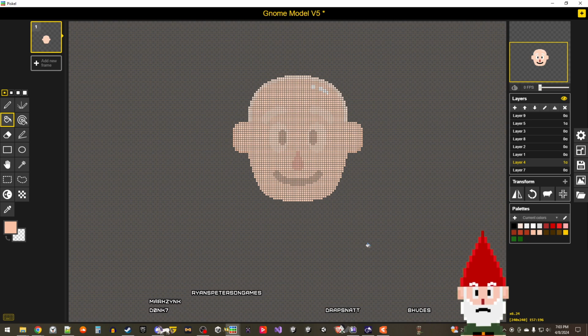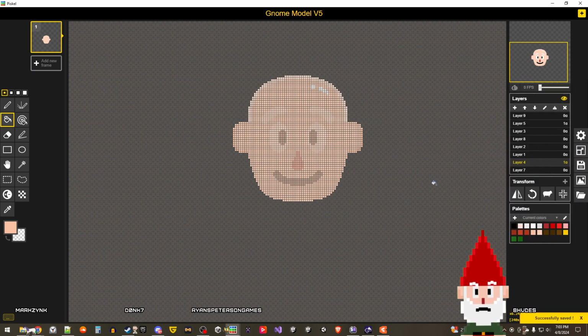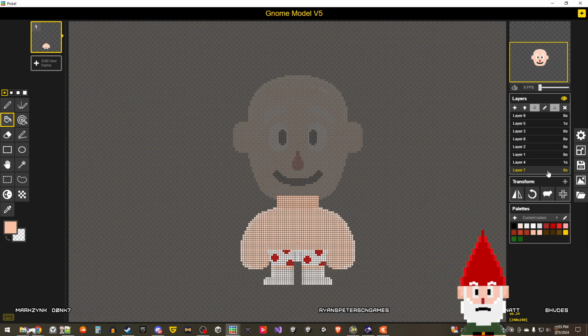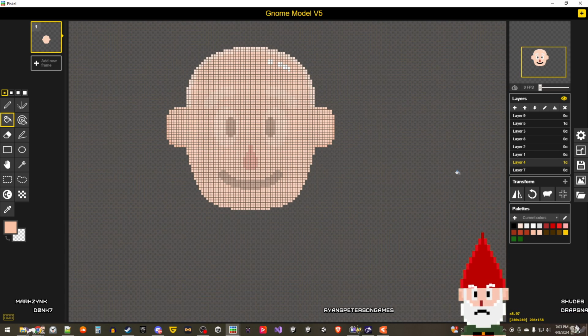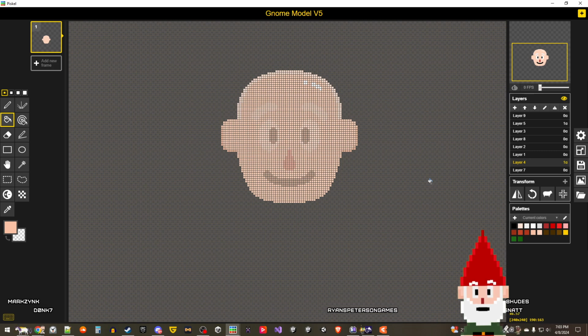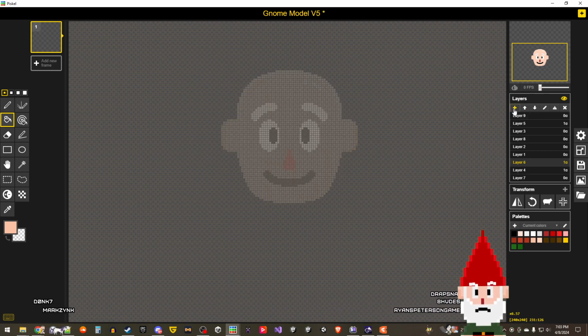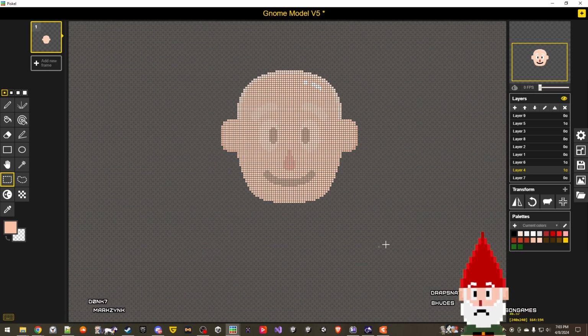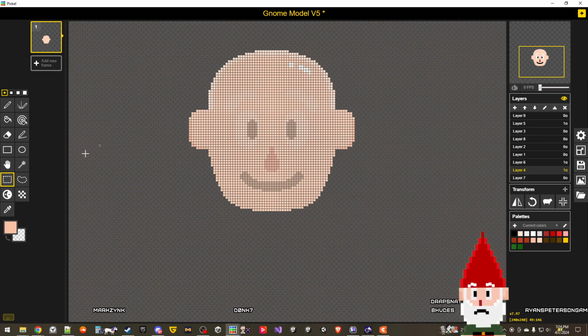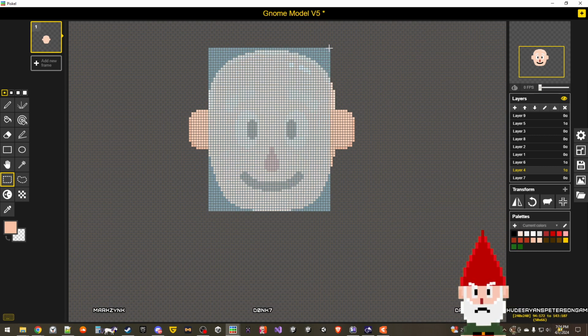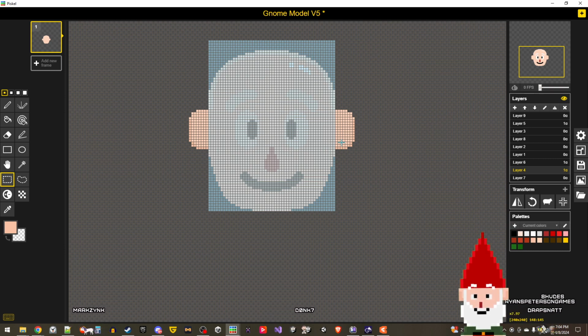Okay, there we go. So now the head is separated from the body. And then did I want to separate the ears too? I most certainly could while I'm here. So let's just do that. I don't know that they need to be on their own separate layer, but I'm like, no, skin off my nose. No ears on my head.